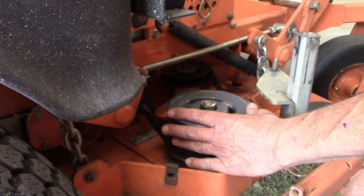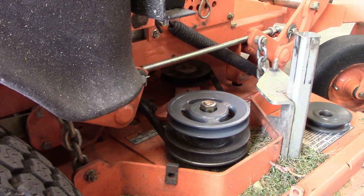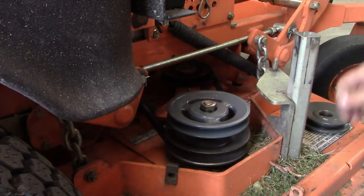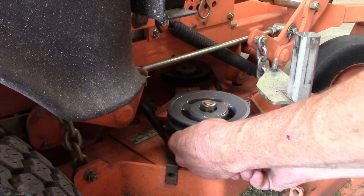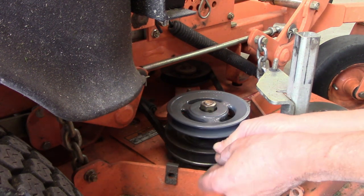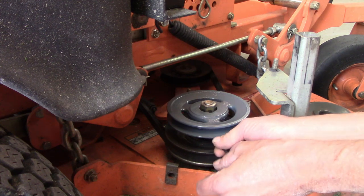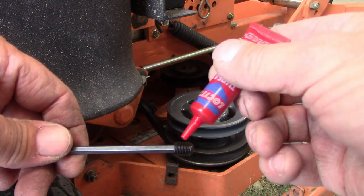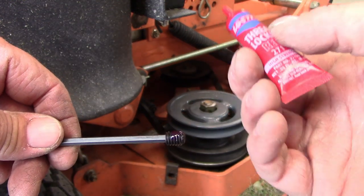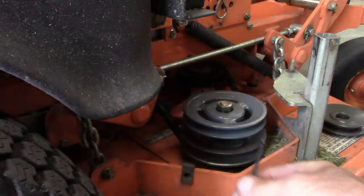So I think that's on there. Yep, on there pretty good. I should have taken these set screws out before I put this in there, but that's okay. I am using 271 Loctite. This stuff is cheap, so it doesn't matter how much you put on there. Sorry about the bump.